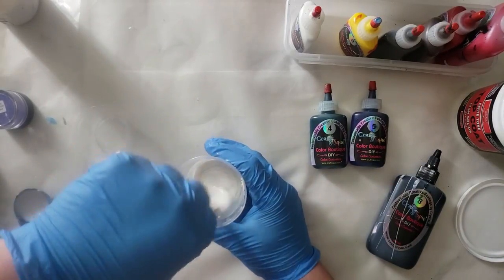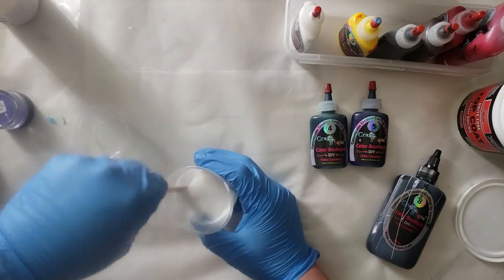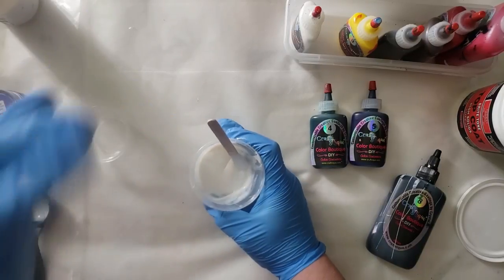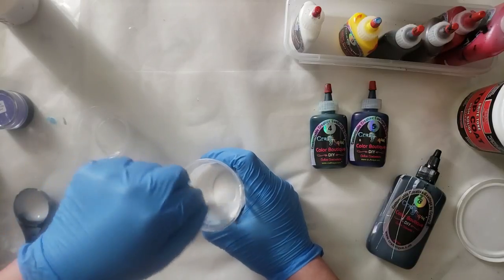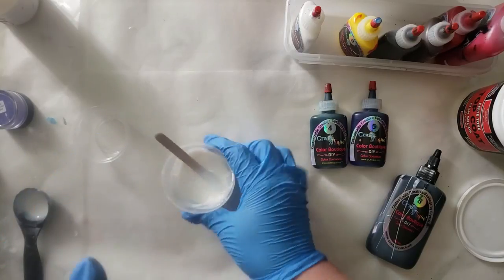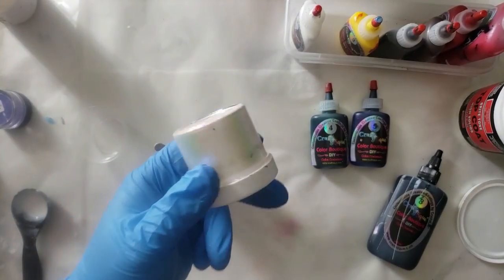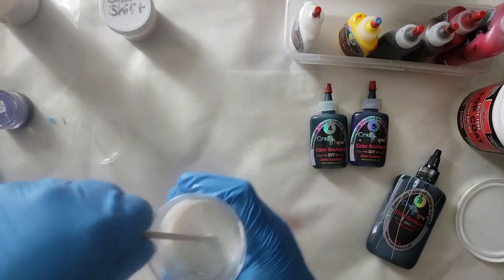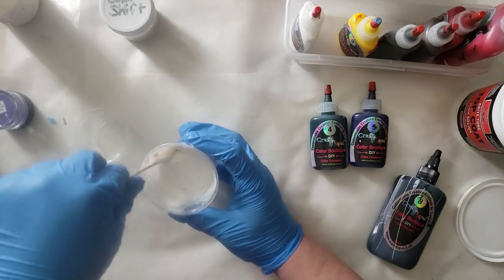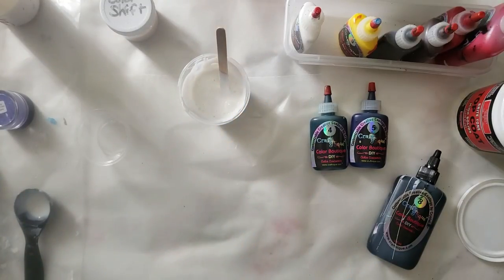I just mix it up, and you can see in a second just how thick it makes it. So now you've got a really good pouring medium. The Brite Tone has the most binder in it out of all of their varnishes. So it'll hold the metallics, like the predispersed mica pigments that you can get from Craftnique that are already ready to go, it'll hold them and make them a lot thicker. So just to show you, you see it's really gloopy and stringy. So it's thick. That's how we want it, especially for the colorants.